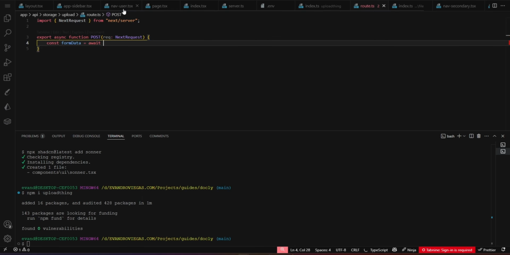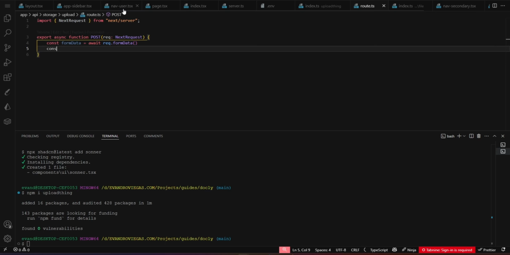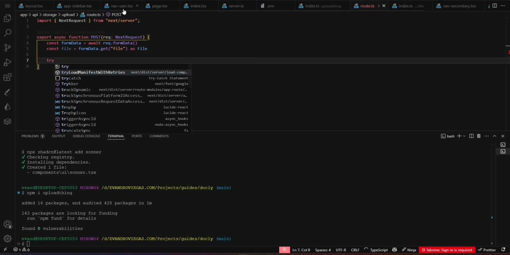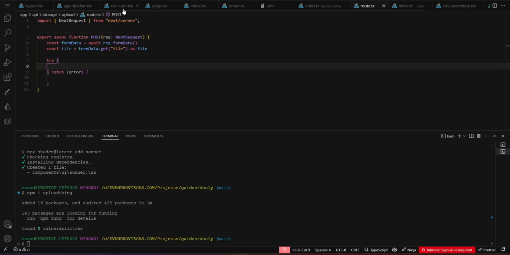So await request.formData, and inside of this form data we should have the file. So I'm going to say formData.get file, and this file is going to be of type File. Then we're going to make a try catch to basically handle the uploading.